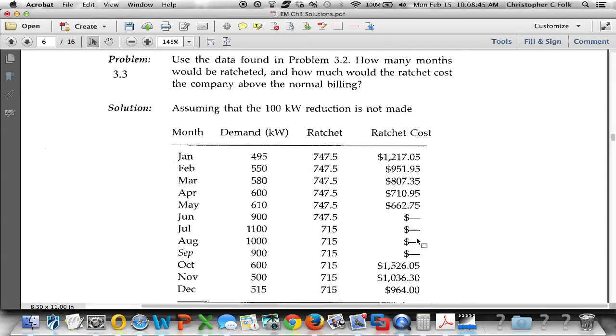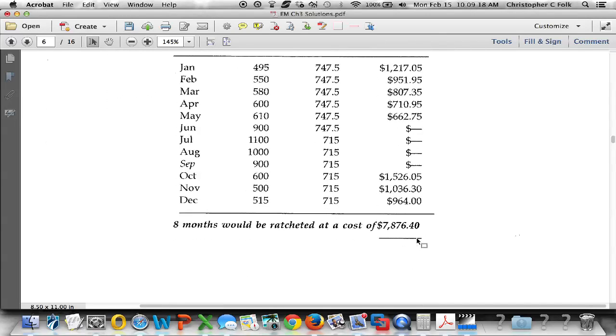Here's what I think he's asking. What would the bill be if the ratchet clause were not enforced at all? And therefore, if I could calculate being charged by purely the demand and not the ratchet cost, if I subtract that from the ratcheted cost, I will then be able to determine the exact amount that the ratchet mechanism or clause is costing me. So that's what I need you guys to know.